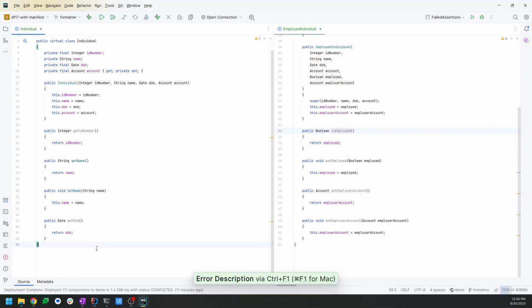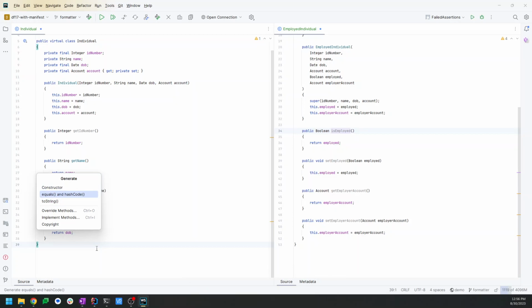So let's look at some other generation capabilities. We'll go back to the base class. I want to go ahead and generate equals and hashCode for this. Now, the reason these are paired together, if you're not familiar with this, is that equals and hashCode have a very tight relationship. In fact, I'll show you in just a moment, I've added a static code analysis capability, a code inspection, that verifies that when one is implemented, the other is paired with it.